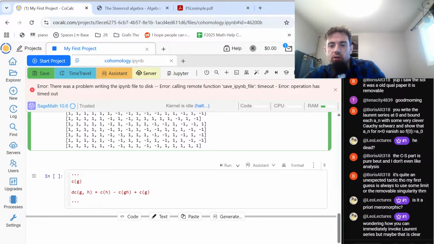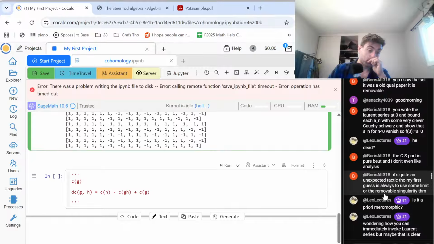Is it a priori meromorphic? Yes, I think, yes, that was the assumption there, Leo. I believe. Quite an unexpected tactic, though. Your first guess is always to use some limit or the removable singularity theorem. I mean, maybe there's another way to do it. Wondering how you can immediately invoke Laurent series, but maybe that's close.